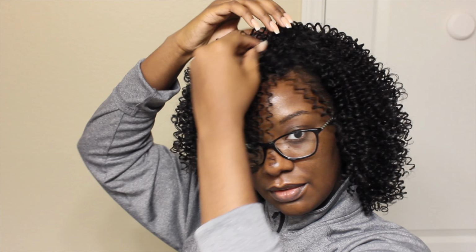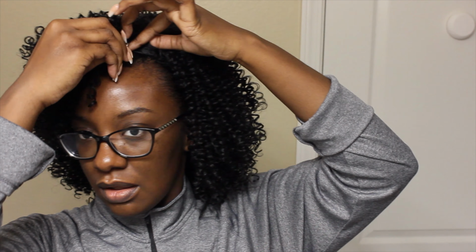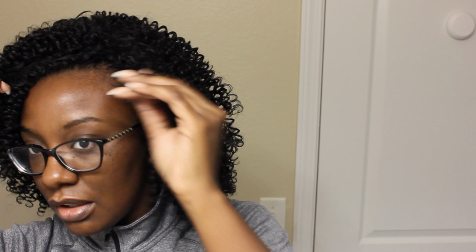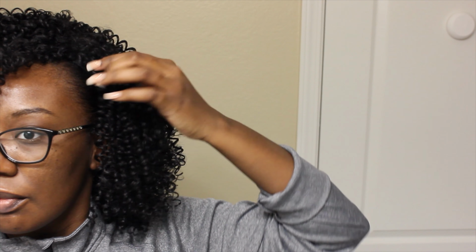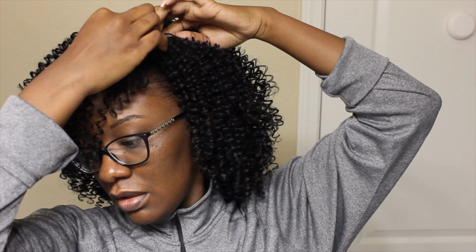How I liked it. So let's see if I could get it. Use some hairpins. Hold it where I want it. Because I don't want to leave any of my hair out. Well, I guess I'll scoot that back a little bit more. Too much hair in my face. Hold on, y'all. It's coming.